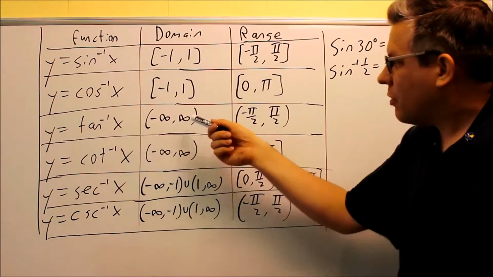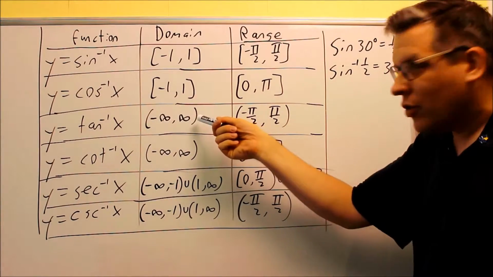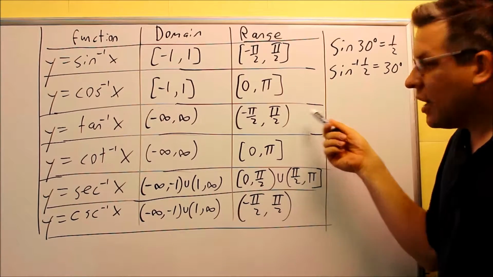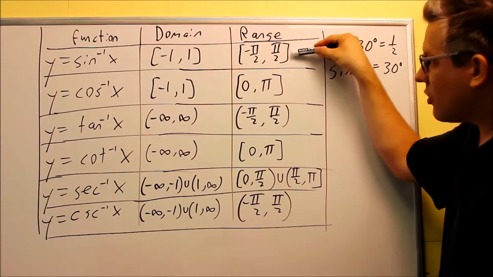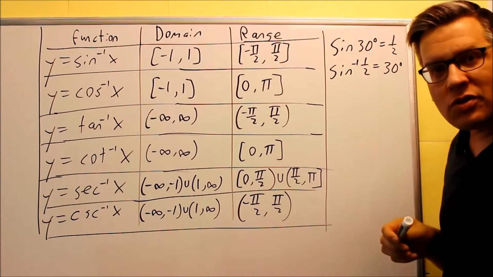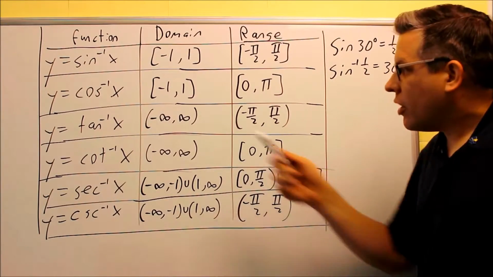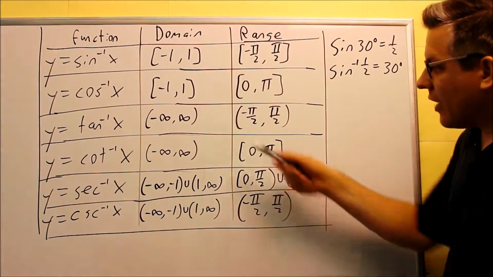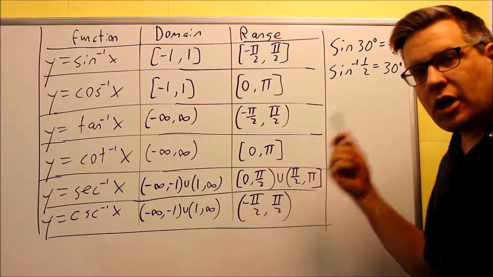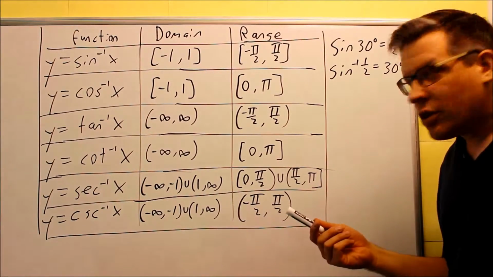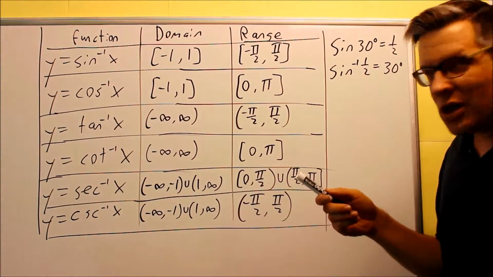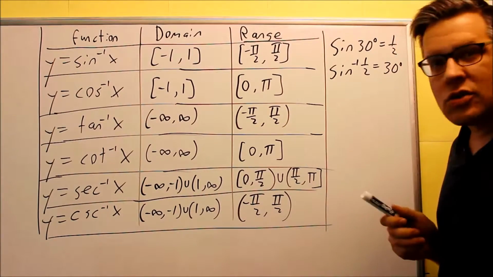Now for inverse tangent, you can put anything in there, negative infinity to positive infinity, but you are still restricted with the angles you can get. Keep in mind that this one here has brackets, this one has parentheses, so we're not including the endpoints for inverse tangent. Now these down here, you may or may not have seen depending on which class you had for pre-calculus. Sometimes they go over these, sometimes not, but this is all the domain and ranges for those.